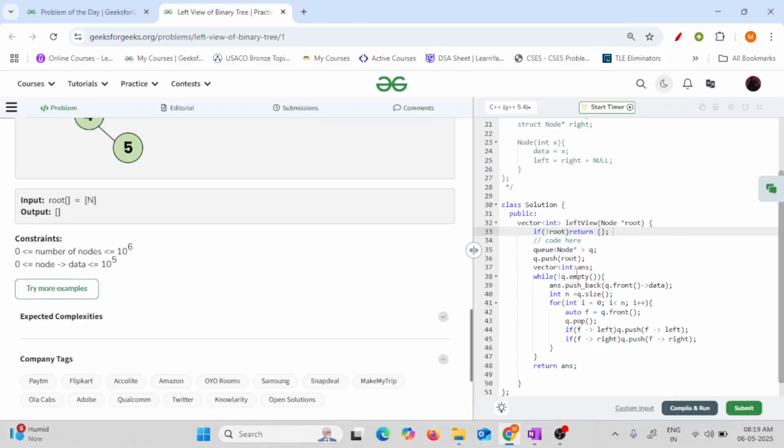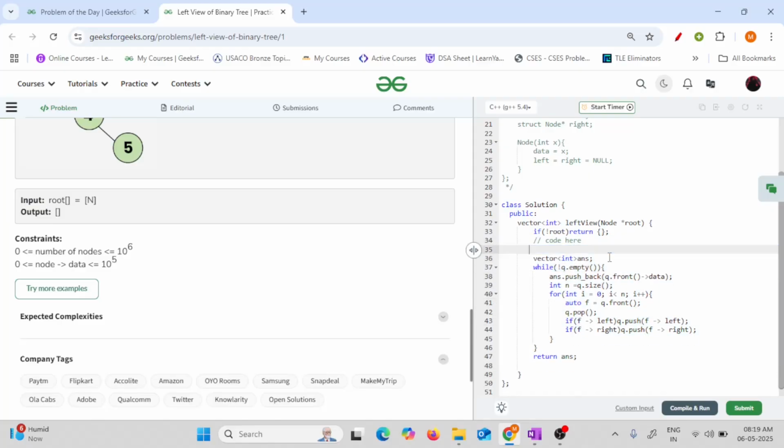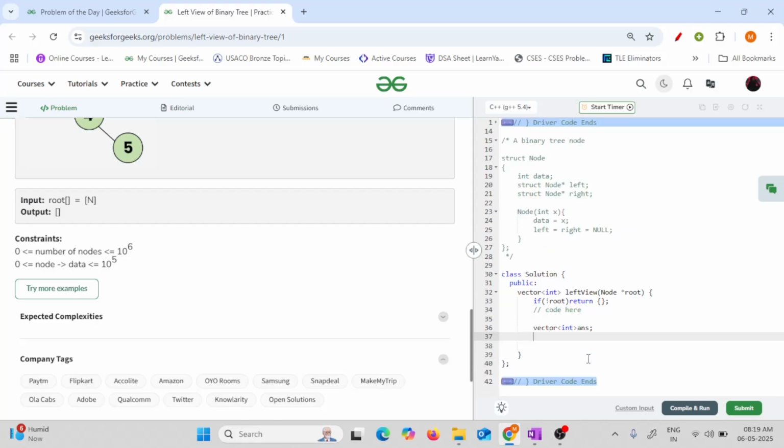I'll take it that this condition is satisfied, so I'll keep that answer as it is and just solve this. Return the answer, and here we make a solve function. Solve takes the root and the level, where the level starts from 1, then the answer and the set. I'll take a set as ss, a set of integer, not node star. I'll just take integer ss, and the answer.